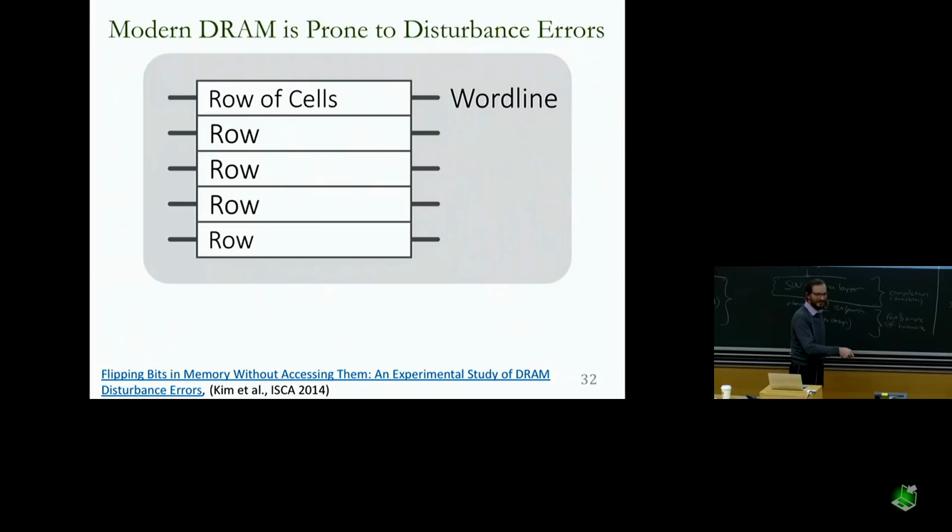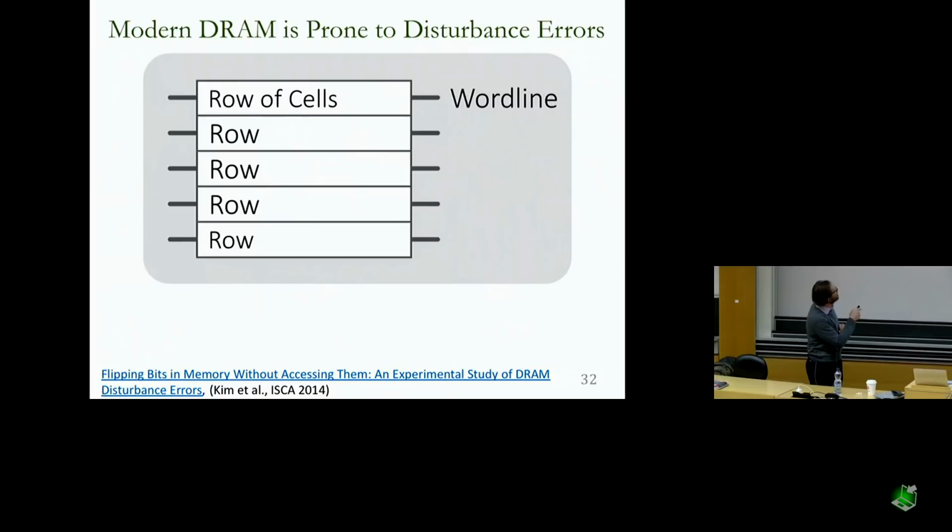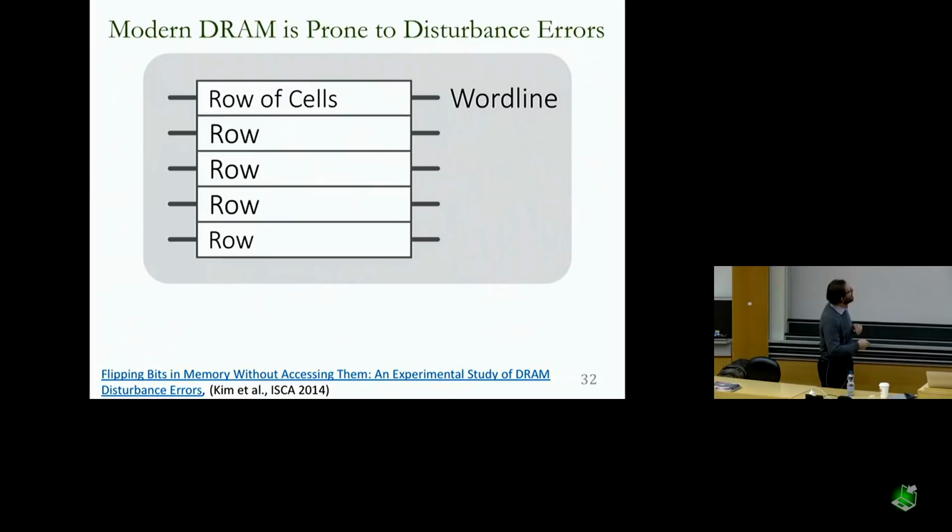But it's not a big problem in those devices because they're not exposed to outside as much. Okay, let's see what this is first. Memory consists of rows of cells. We will see this a lot more later in the lecture, but right now abstract it this way. You have these rows of cells and you have many, many rows.